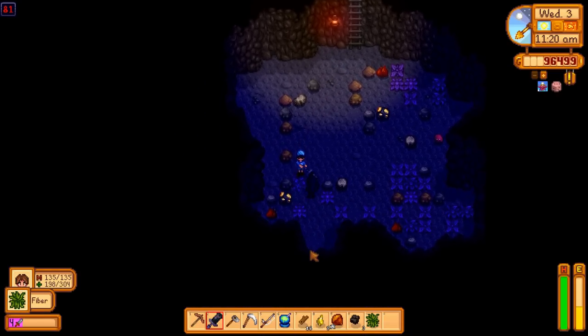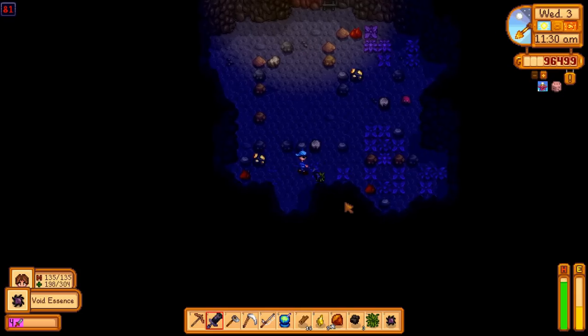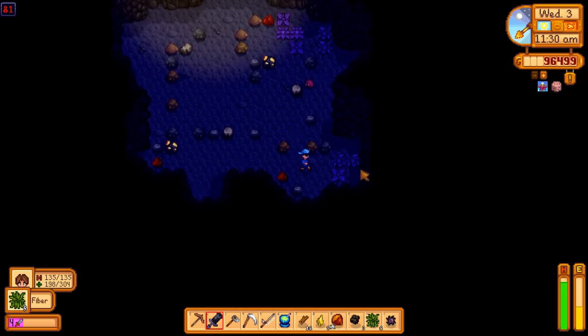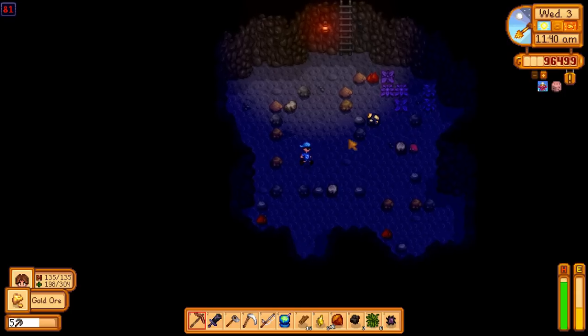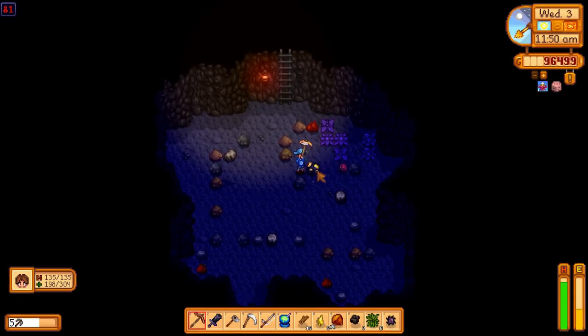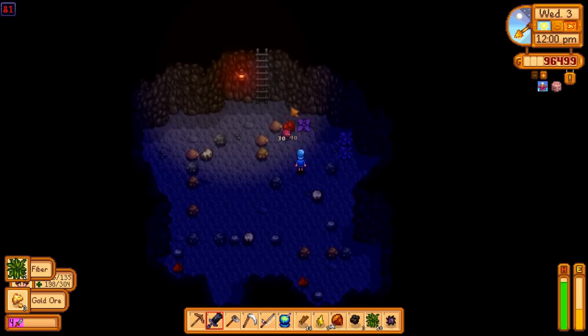I'm going to just spend a little bit of time gathering fiber, of course, which we need eventually. Getting this gold ore as well. I think we'll make a bit of money from the gold bars. We're never going to get to level 10 mining to make the bars sell for more money. I don't think that's going to happen, but this is extra income, right? A gold bar is quite valuable, if I'm right. Not as good as iridium, obviously, but it's decent money.